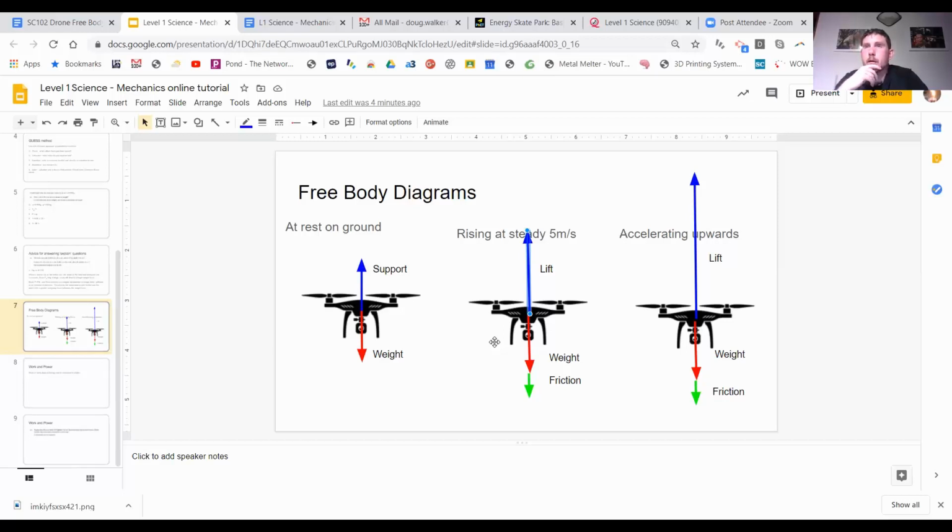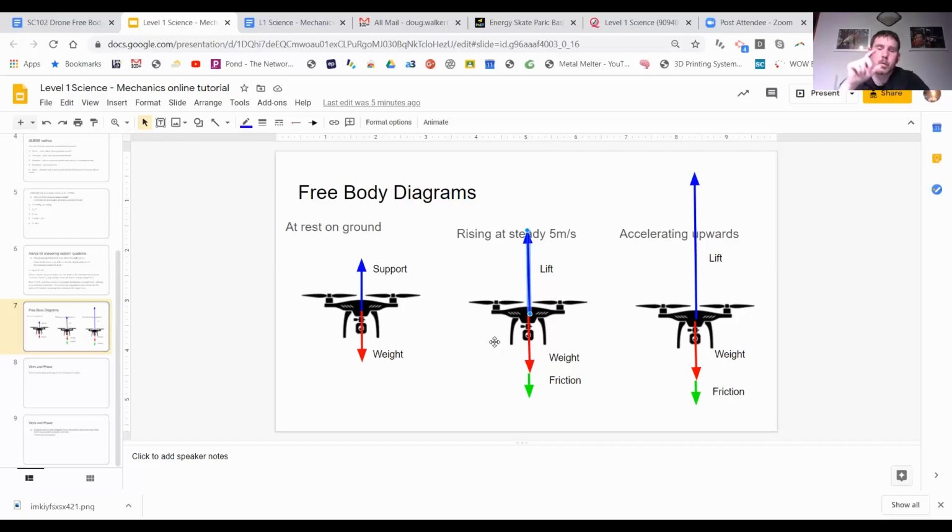If we were then to make the frictional force bigger by, say, popping a parachute, then suddenly the frictional force would be a lot bigger. And that means that there will be a net force upwards, which would cause the drone to decelerate, or to accelerate in the upwards direction. Bear in mind, it can still have a downwards speed but be accelerating upwards, i.e. that's when it's slowing down, because we've just popped a big parachute out the top of it and increased the friction.